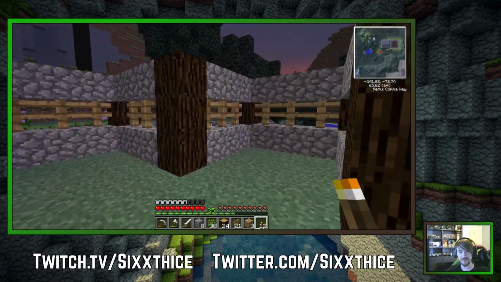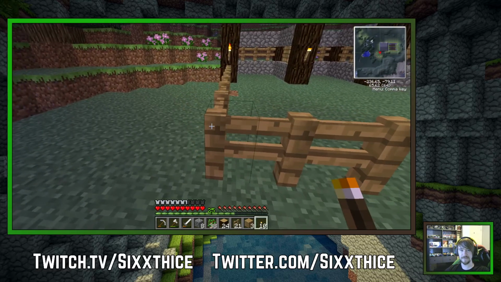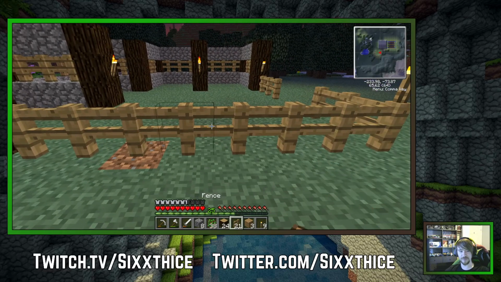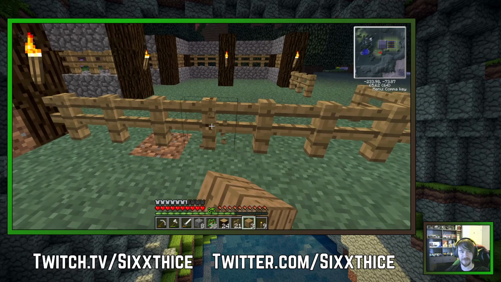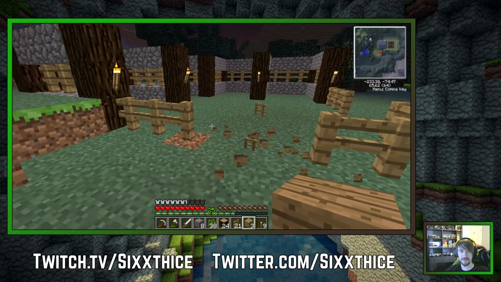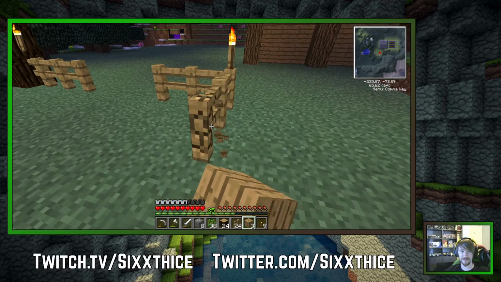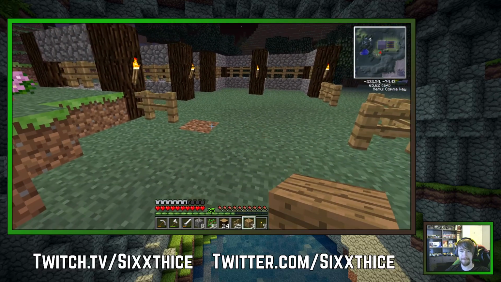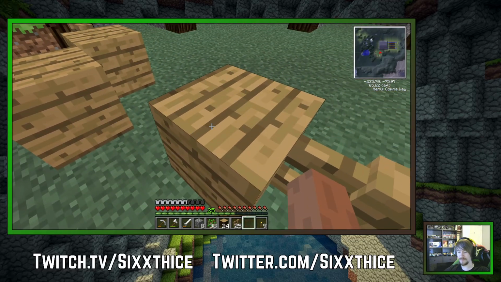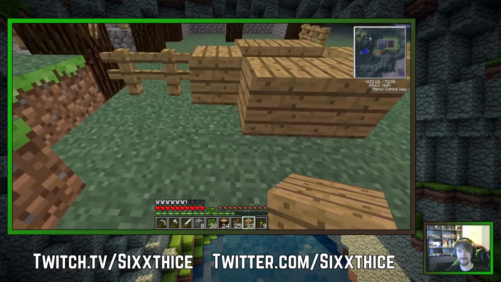Let's go ahead and put torches on these like that. We got one there. And then this will be like some sort of trough or something. I don't really know yet. We'll figure out something. Maybe like that, and then I'm out of regular wood, huh? Okay, we'll go all the way around.